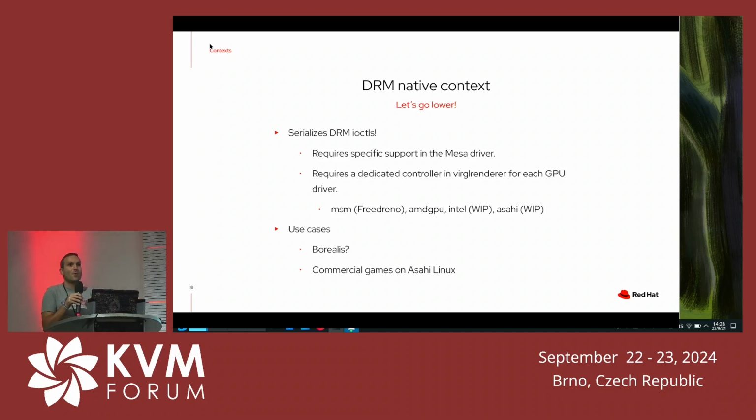Now the problem of this approach is that, of course, the IOCTLs vary from one GPU driver to the other, so they are not the same. Which means that, on one hand, you need to have a Mesa driver that is aware that it can serialize the IOCTLs and push them through virtio-gpu instead of opening the actual GPU device it expects to be opening. But on the other side, on the host side, you also need a virtual renderer that is able to unpack those serialized IOCTLs it is receiving and execute them on the host side.